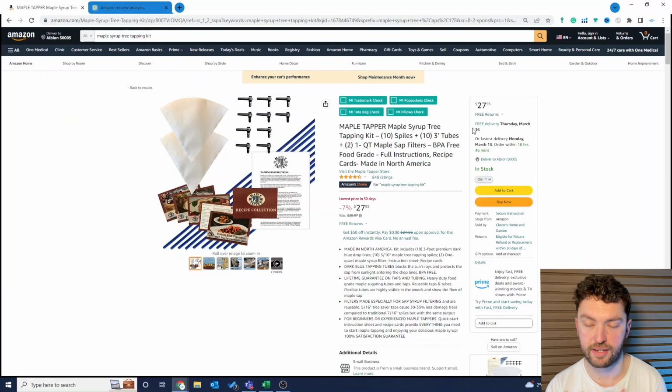This is the sort of market I like because this isn't a sexy product. This is quite boring. This is a maple syrup tree tapping kit, but it sells very well. It's only got 848 reviews. The market as a whole doesn't have too many sellers with lots of reviews. So if you were to bring out a good product in this market, launch it at a low price, and creep that up over time, and if you were to have great images, you're likely to find some success in this market.